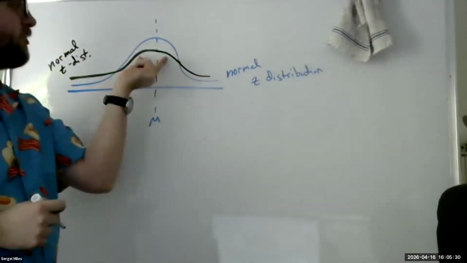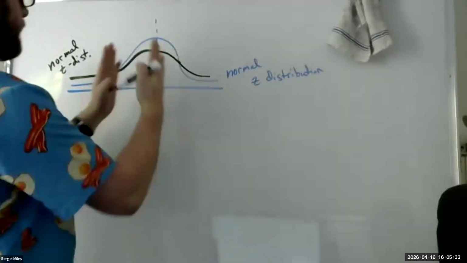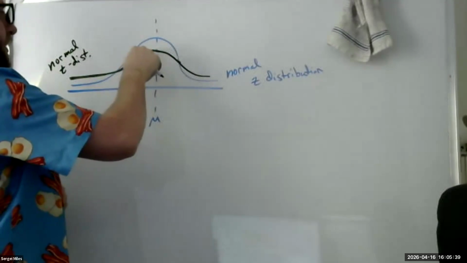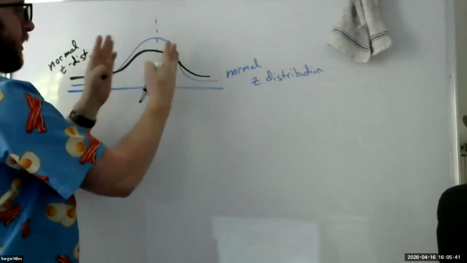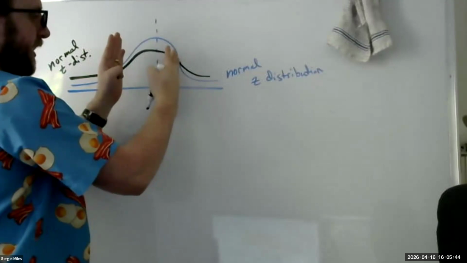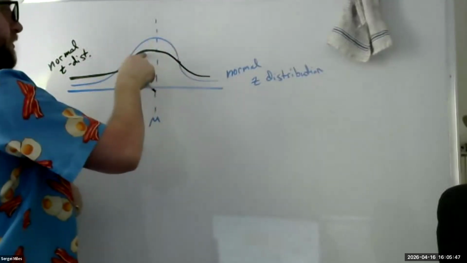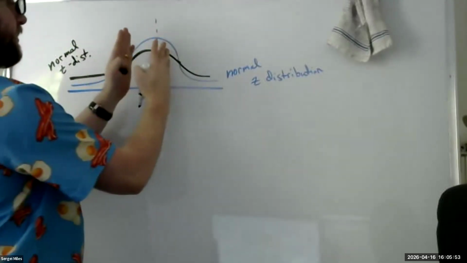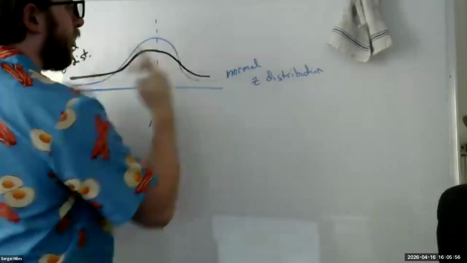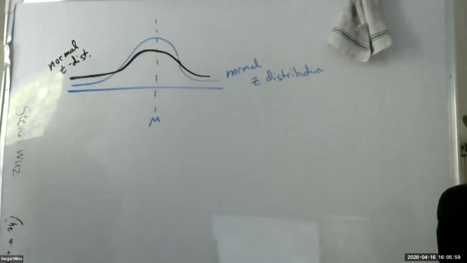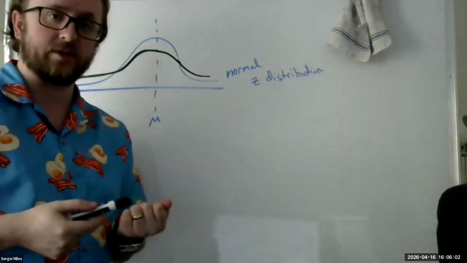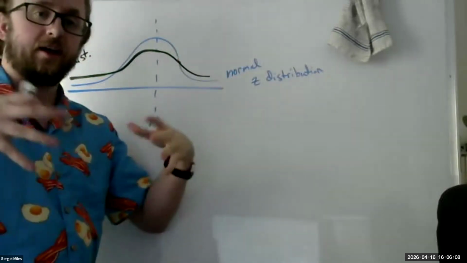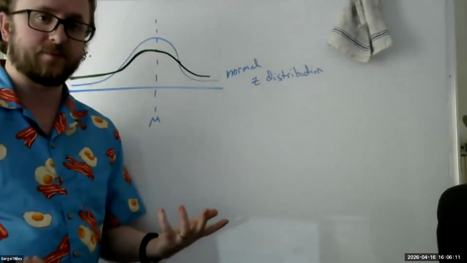While we still have a hill shape, maybe in the same kind of area, notice if I'm trying to capture some amount of probability, this hill shape for the t does not reach as high. So I'm not going to have that same 47% or whatever here in the middle because I don't have as much area there in the middle. The height is lower. And so in order to get the same confidence, I oftentimes have to go farther out to the left and right. So for t-scores, as opposed to z-scores, we may have to use larger and larger t's to go farther away from the middle in order to create the same level of confidence.